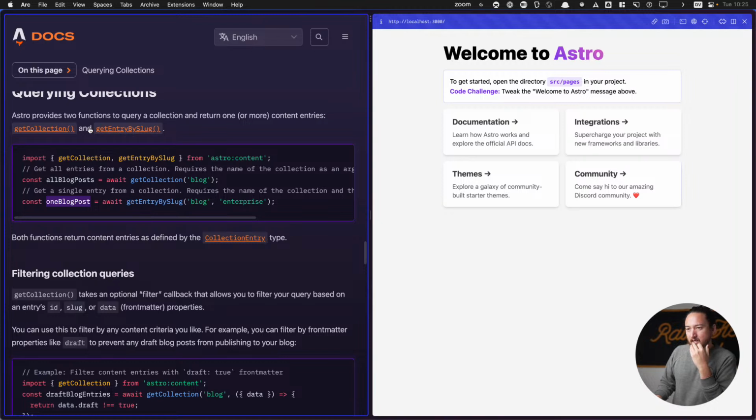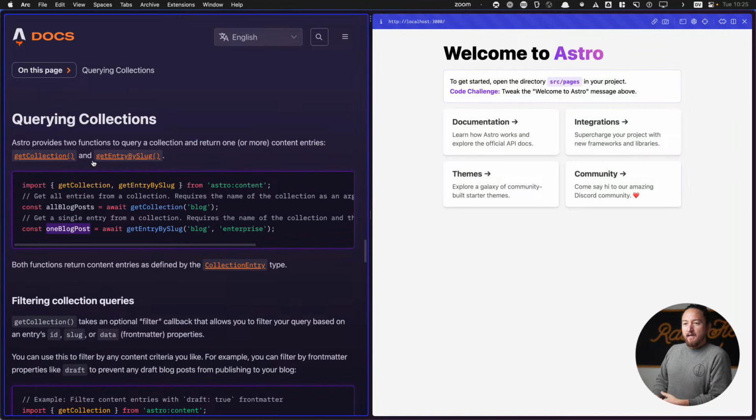This is an interesting API. I don't know. I mean, whatever. You're going to hear my opinions on a lot of things. So this is interesting because there's a little bit of asymmetry here, which I find strange. I'm trying to think, so we have get collection, and I would kind of think get entry by slug in collection.